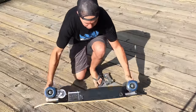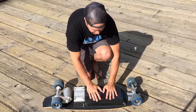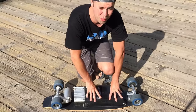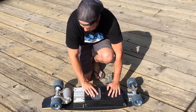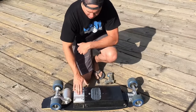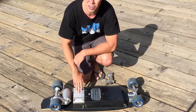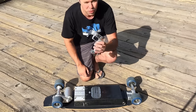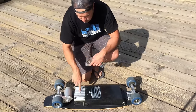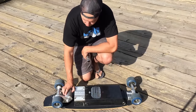If we flip the unit upside down, we'll see all the components. You've got your main battery unit — this is where all the weight is, but also where all the magic happens. Without the batteries, you'd go nowhere. On the back is the receiver, which houses all the circuit boards and electronics — it's what makes the wireless remote control compatible, sends the signal to this thing, grabs the juice from the battery, and sends it to the motor.